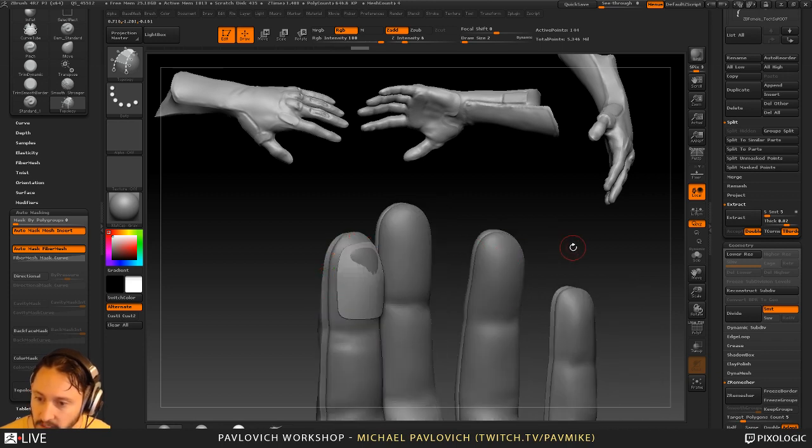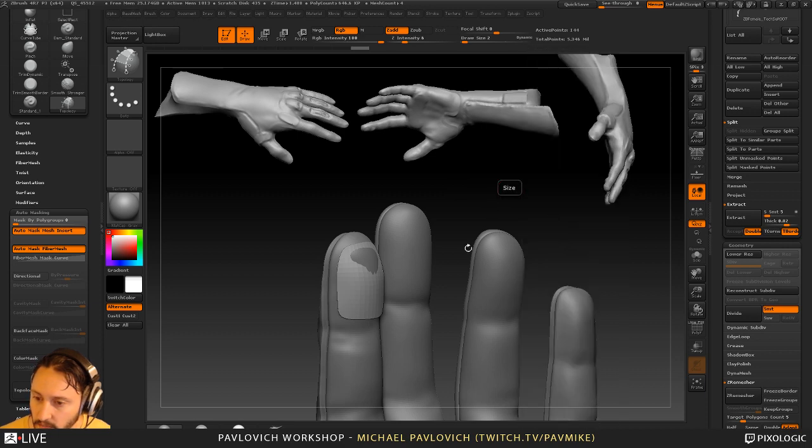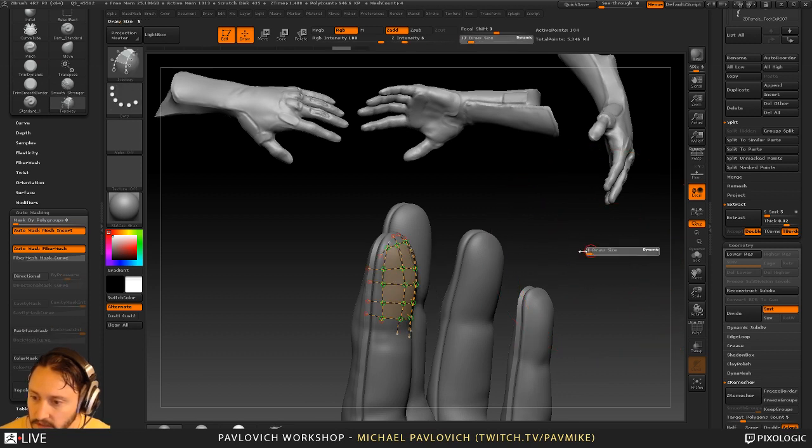Now if we tap, it's going to give us a geometry thickness based on our brush thickness. So if you make our brush size really big and then tap away, it'll make it really thick. If we turn it down to 1, it should just be a flat plane. So I'm going to keep it at like 2. And then we'll do a split mask points.